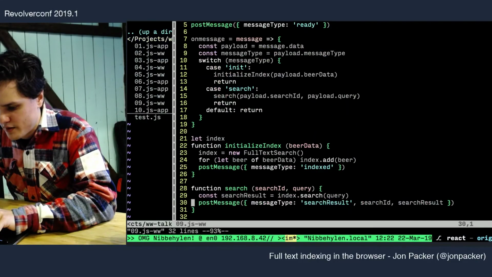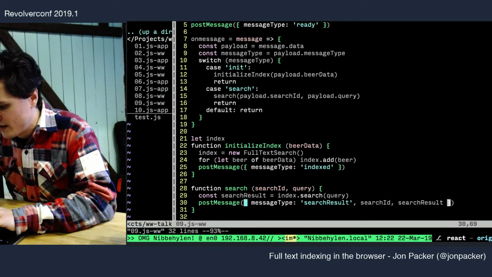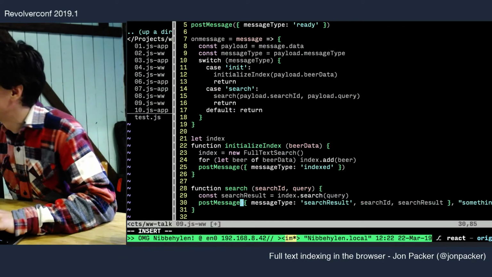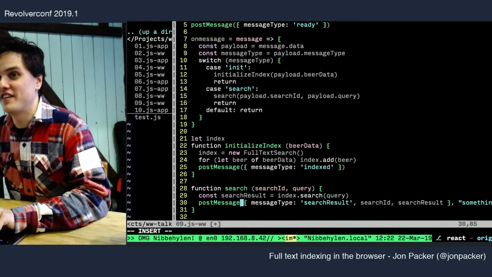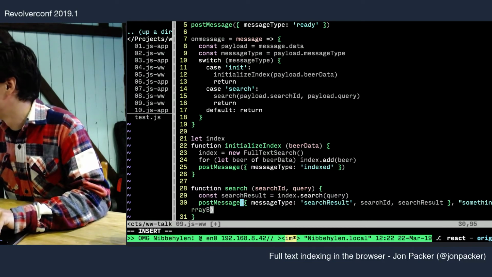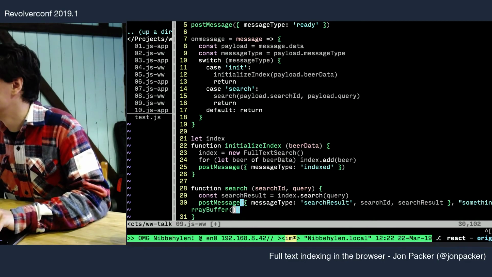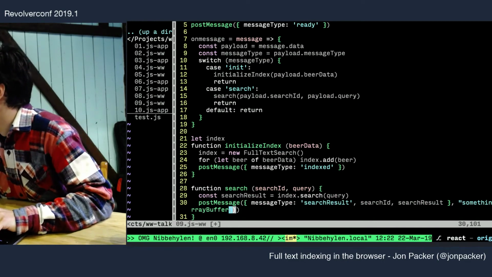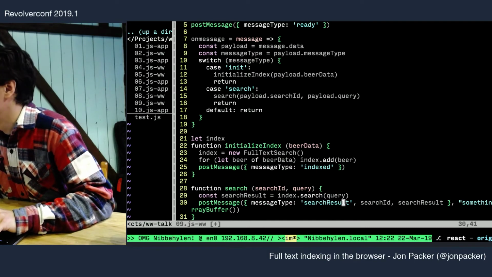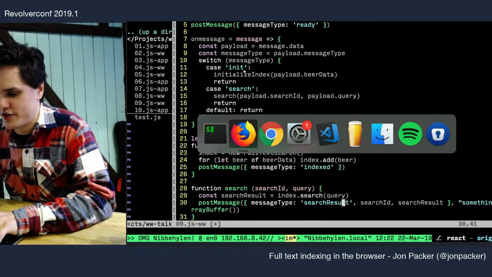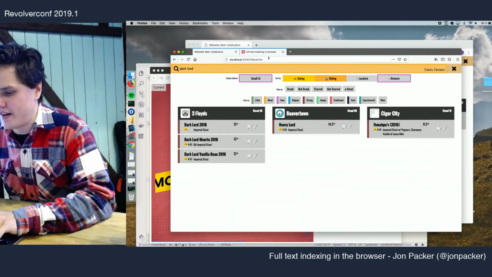How does the API look for transferring? Oh, let's go back to the web worker. In post message, there's another argument in the middle here. I don't know what it is. And then the third argument is a transferable object. So you can't simply include it in the message. No, you have to be explicit about ownership transfers. Is it one or multiple? Let's find out.